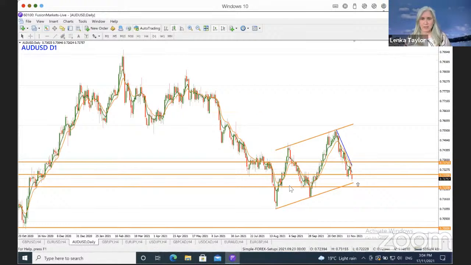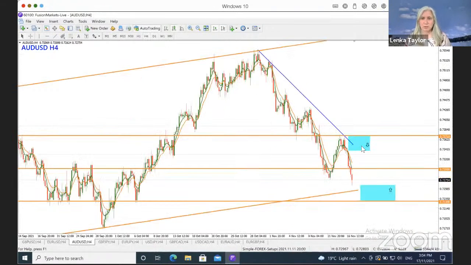So on the daily, what I'm looking at is this high, lower high, and higher high. So now I'm looking for a reversal in this area. If there is one, then I would be looking for a long opportunity. So I let the short go. I didn't enter. That was, I think, yesterday or the day before. So I'm waiting for this one.